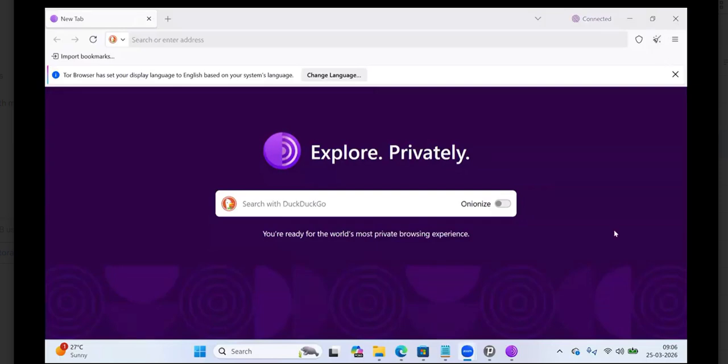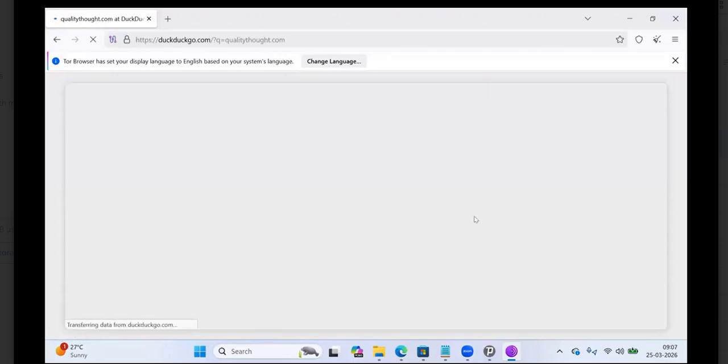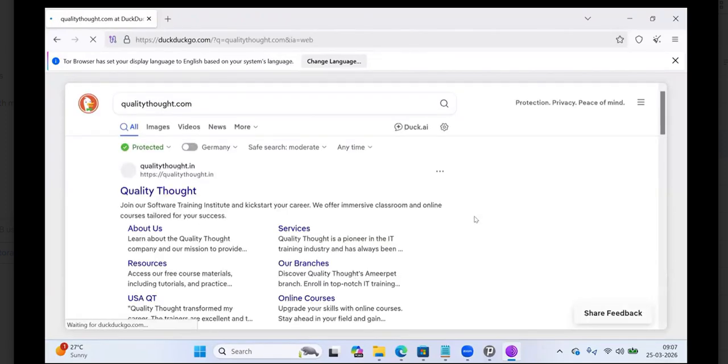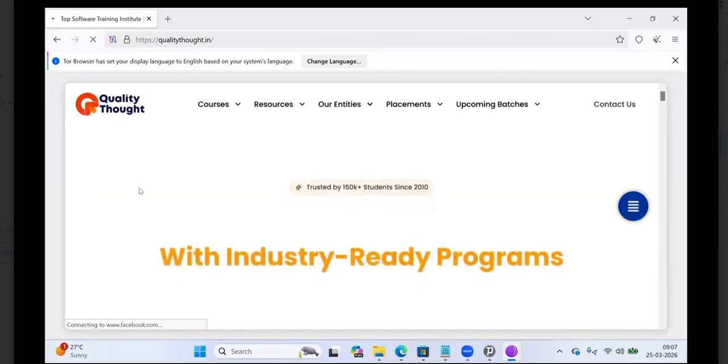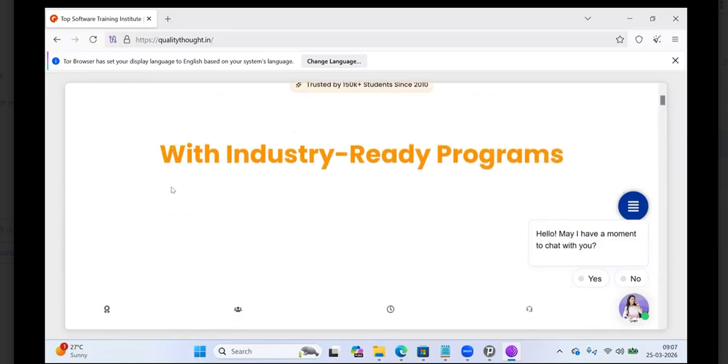Okay, now just type qualitythought.in. Just hit enter. Open the first website. Anyone seeing any difference here? Any differences you are seeing on the screen?